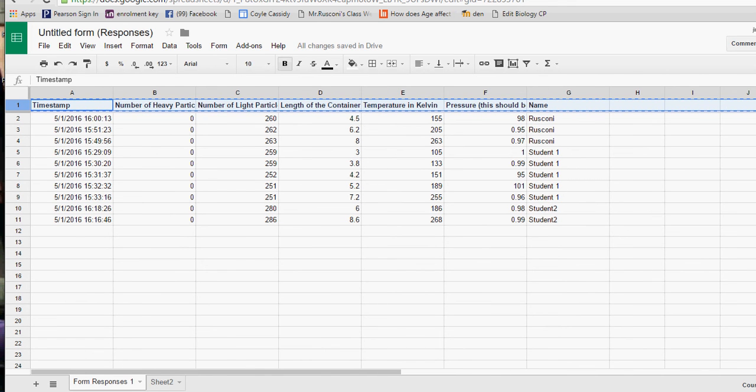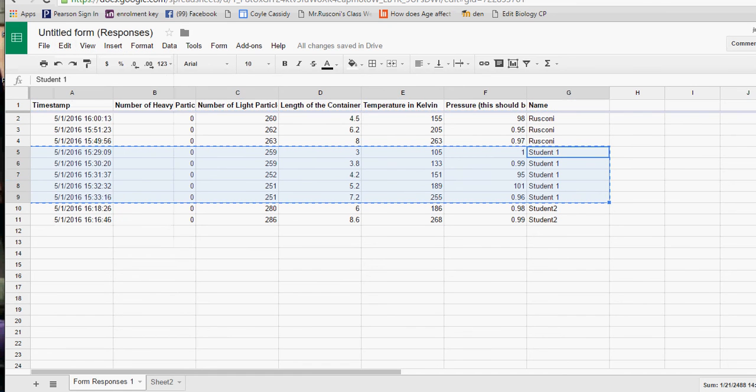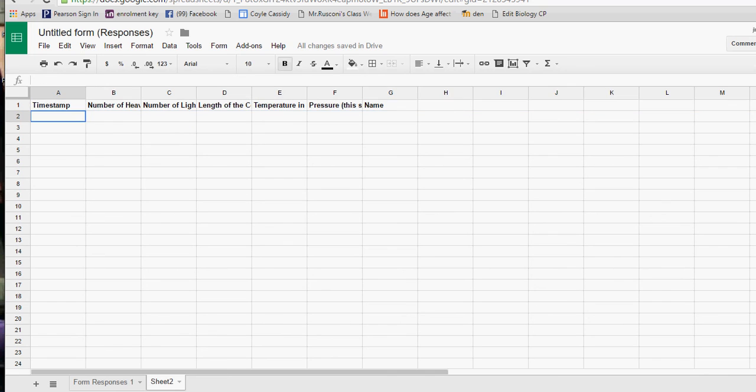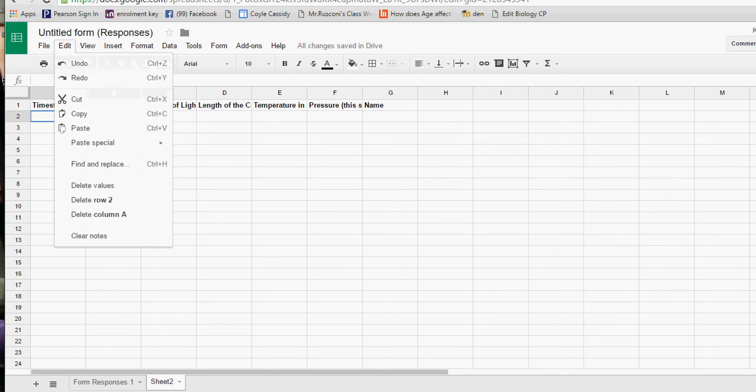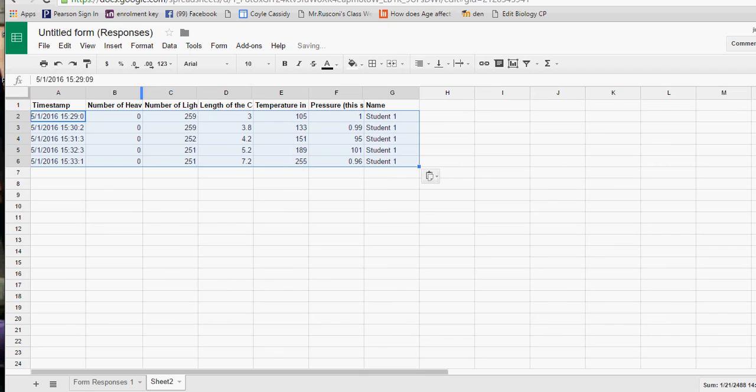So I'm just going to click, and drag all the way across so I get all of student 1's responses. And I'm going to go Edit, Copy. And what I want to do is right below here, student 1. Now, student 1 presumably will be you. I'm going to click right here underneath where it says timestamp. I'm going to go Edit, Paste. Boom. And you notice that everything goes in.